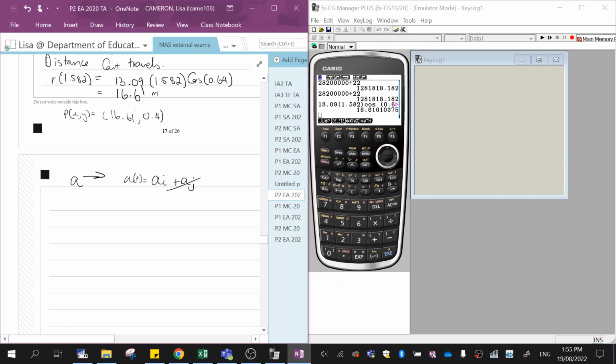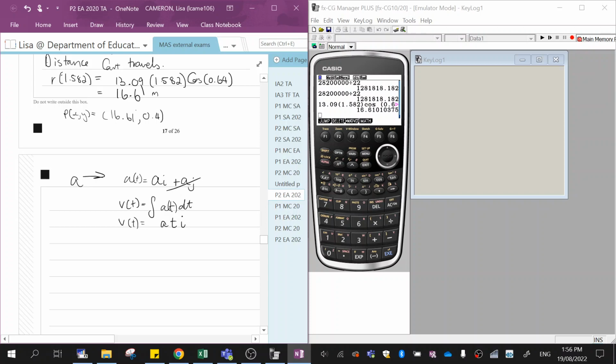Now, next thing that we're going to do is we're going to work out its speed. So to calculate the speed or its velocity at that time, I'm going to integrate the acceleration function with respect to time. So here, if I think about it, I've kicked the cart, it's travelling this way. It still has no displacement in the j direction. So when I integrate this, it's just going to become at i now. That's going to represent our acceleration multiplied by time. That gives us the speed.